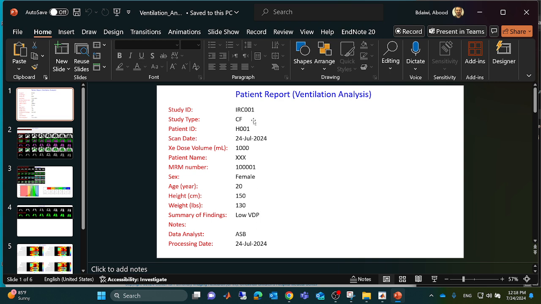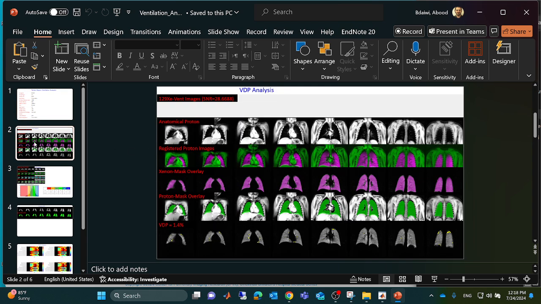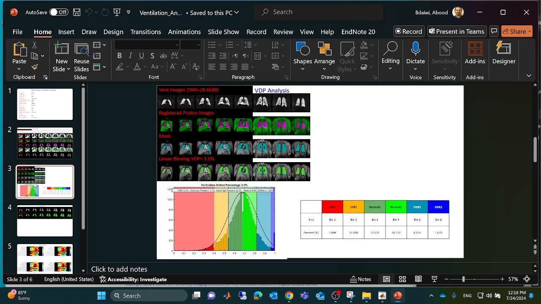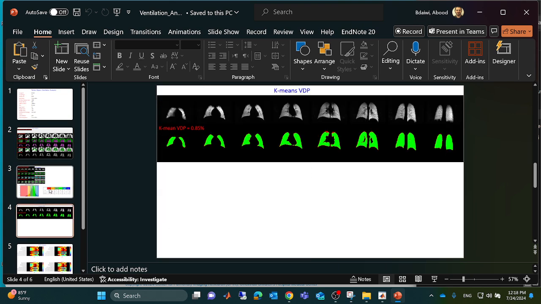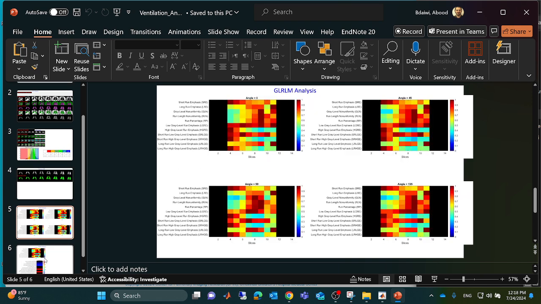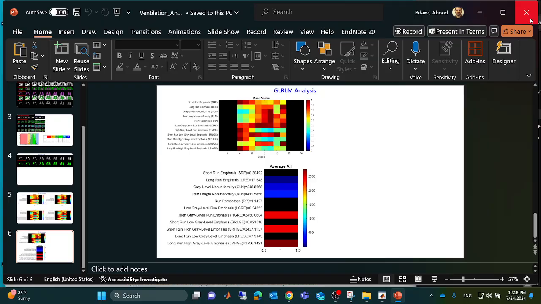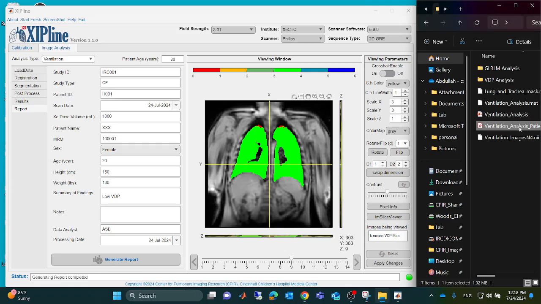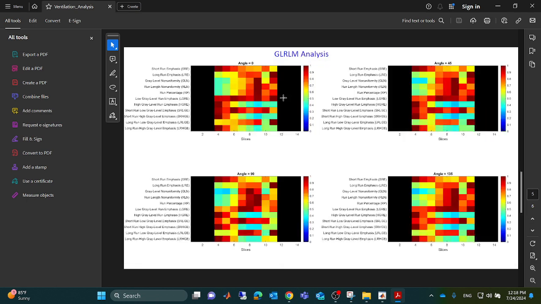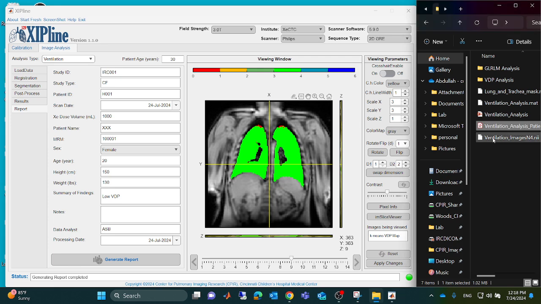It shows the report that we filled, and then a few slices, and of course the VDP PDF file that we generated here.